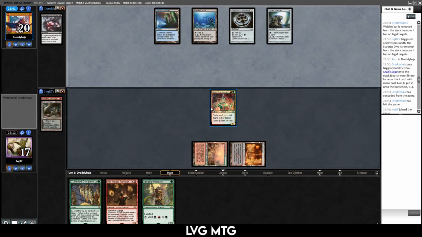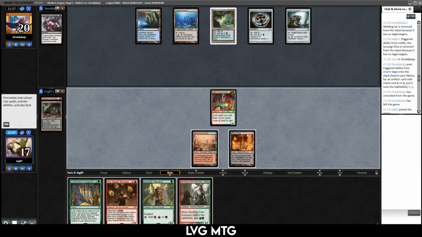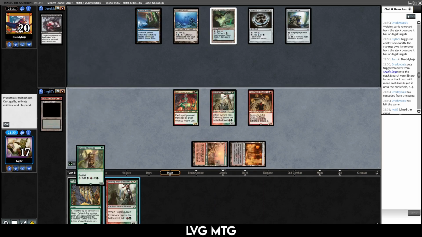If we draw a land, I can maybe Coco, or otherwise I could play the Noble and the Rix Madi. Maybe even if I draw the land, I might not. We draw Burning Tree Emissary. That's not a bad one. So play that. I'm going to play this first. I'll discard this. Ooh, another Burning Tree.